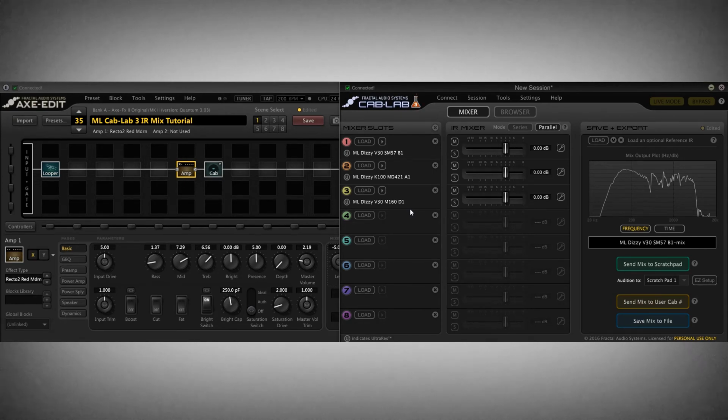So in real life, if you'd be doing something like this, these are two separate cabinets. So you'd place one mic on the bottom right speaker of a V30 4x12 diesel cab, and one mic on the top left on that same cab, and then an MD421 on another cab, a K100 loaded 4x12 diesel cab, on the bottom left speaker, and fine-tune those positions, and then you'd end up with something like this. So yeah, IRs really make it a lot easier for us to achieve these tones.